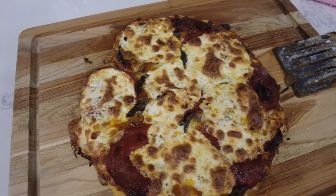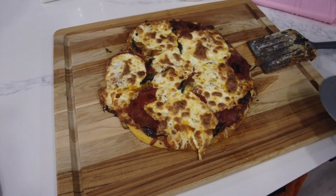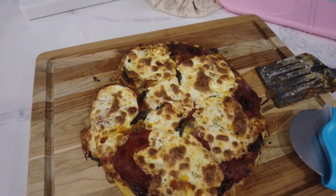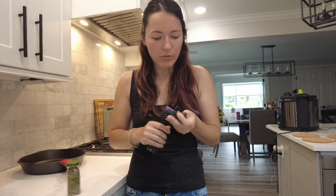Okay, here is our dinner. This time I added some burrata on top, in addition to the regular cheese, and some basil. All right guys, everything is pretty much done with the canning. It is in the cooling stage, so you can't do anything. You just gotta let it cool down for, I don't know, it could take anywhere from an hour to an hour and a half.